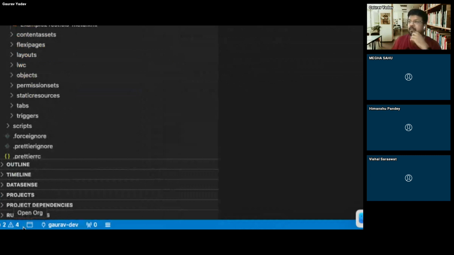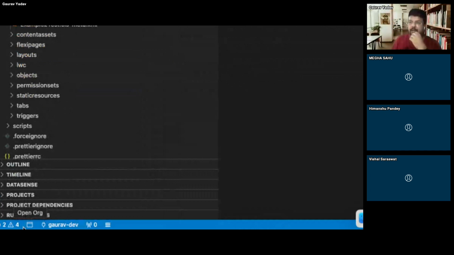You see, it opened my org, and it did not ask me for credentials. Right now, it is being opened in Safari, and I am already logged into my Chrome. That's the distinction I want to make. So I didn't give any credentials, and it directly landed me on the setup page. Whatever you want to do, you can do it from here.